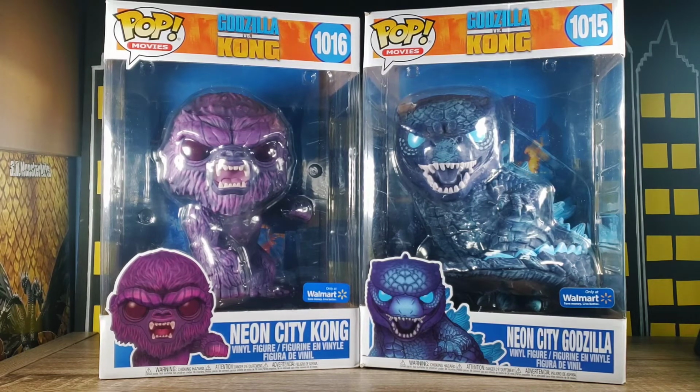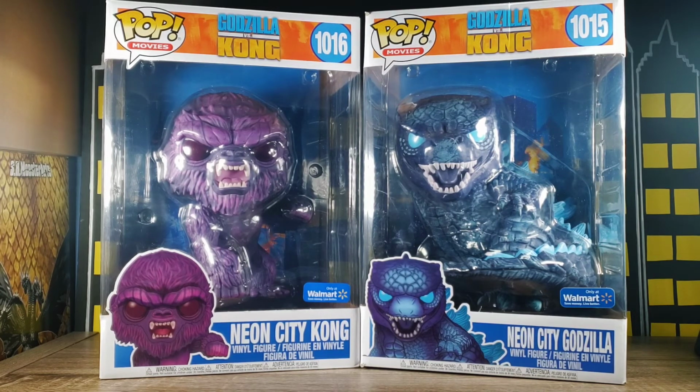So now we have in front of us what is also known as the City Lights Godzilla and Kong, but on the packaging as Neon City Kong and Neon City Godzilla. And as you can see on the bottom right at the front of their packaging, they are indeed a Walmart exclusive at the time. And the crazy hunt for these two, where I'm sure everyone had quite the challenge of either trying to find these at their local Walmarts or just being a little patient until they started popping up in the store, or if you were one of the few lucky people to order these through the website and hopefully were able to successfully get them delivered to you.